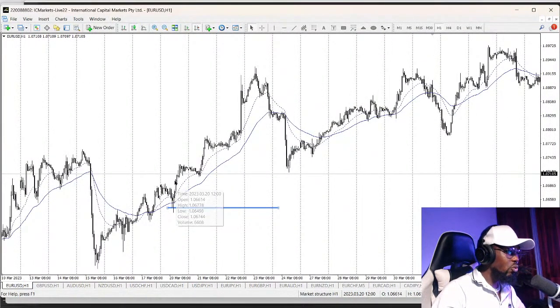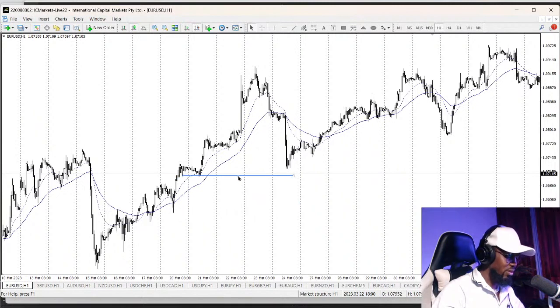Who broke this level here, right? And then this is where it originated from. This is the boss. This level should not be taken out. And then we wait to see, has this level been taken out, this high here? Yes. Who took it out? This guy. Who caused it? This one. Okay, so we move our market to this point, right?